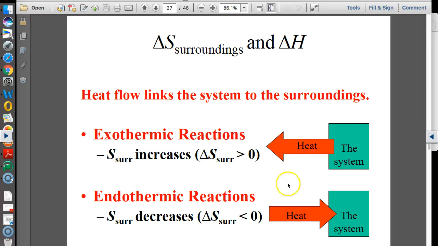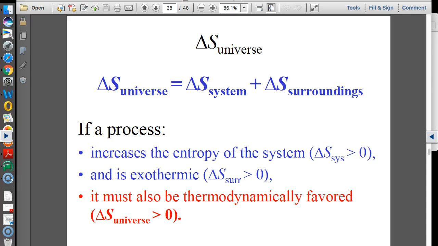Alright, and this is so funny, we were talking about strawberries. I was like, this is why you put strawberries in the refrigerator, because when heat leaves the strawberries, then they don't rot as fast, right? So entropy in the strawberries is slow. Energy leaves the strawberries, so entropy in the surroundings increases because the strawberries stay fresh longer. Alright, moving on.